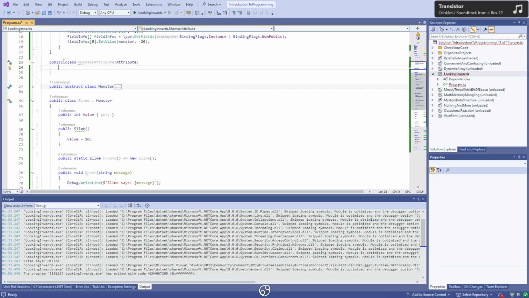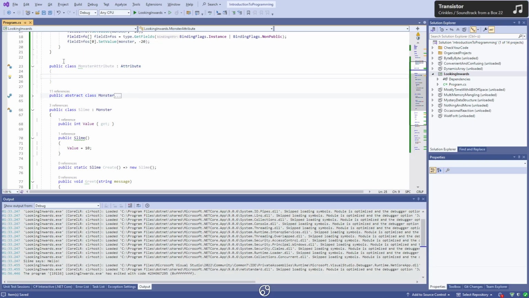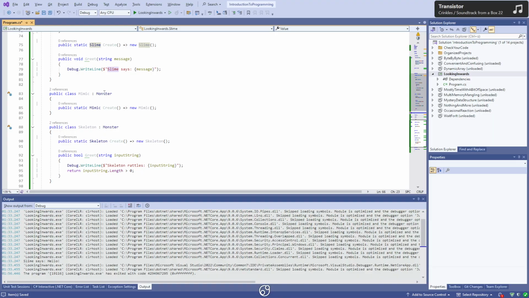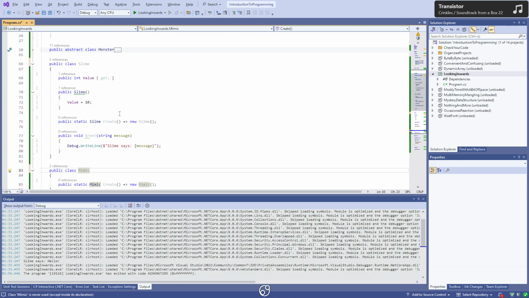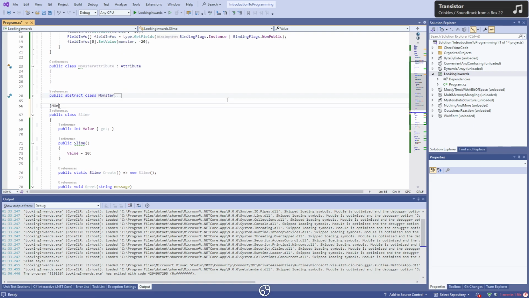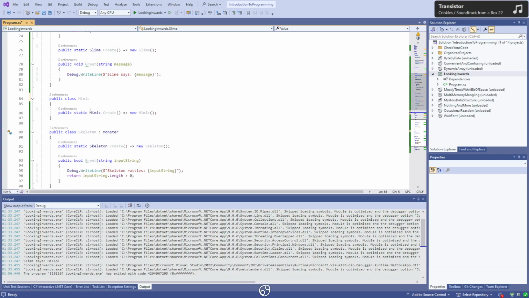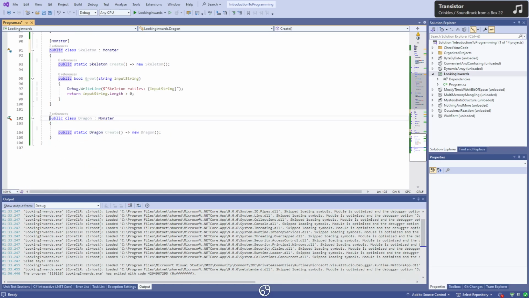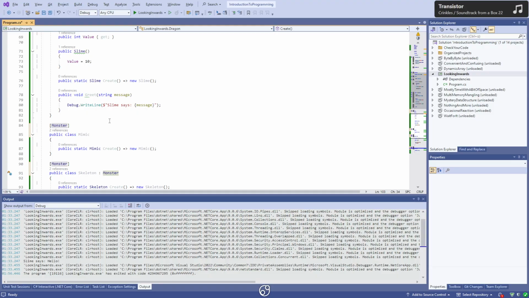Class, like that. That's better. So instead of inheriting from monster, which is still possible, I mean, let's mix and match, why not? I can just give it the attribute monster. So I give all my monsters here now the attribute. Some still inherit from monster, some don't.